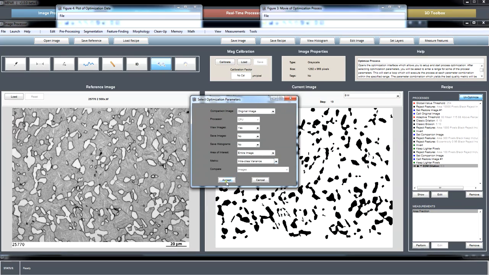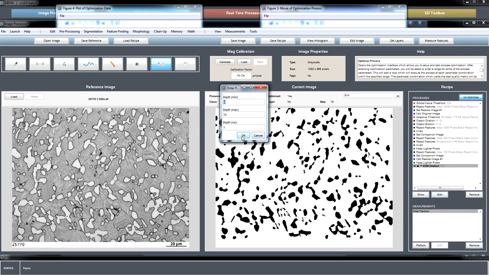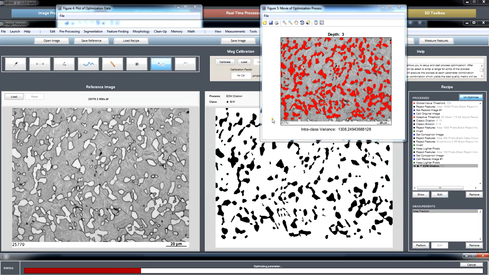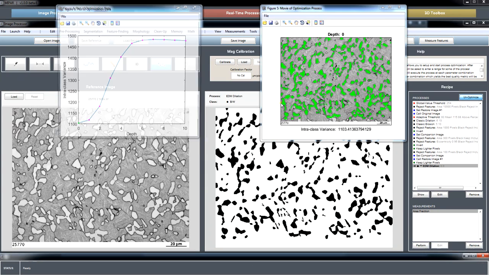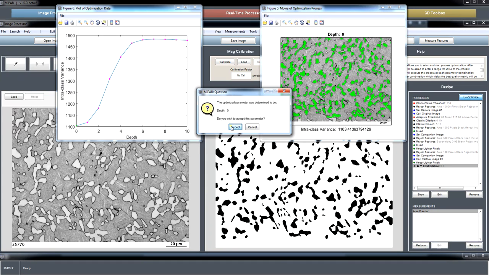We can see what it looks like with the intra-class variance. Also 0.